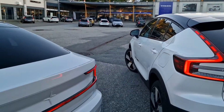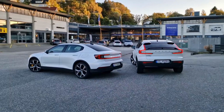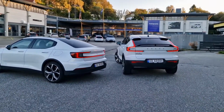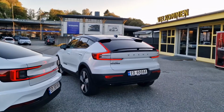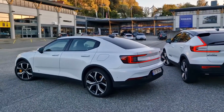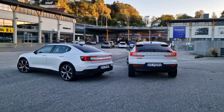So I see my video are always longer than I had planned, 18 minutes. So thank you to all of those that are still here in the video. But what will be your pick? Polestar 2 or the C40? In many ways I prefer the C40. Really awesome design, exterior design, very practical interior, but it boils down, at least now, on the Android automotive operating system. I think the interface and layout are much better with the Polestar 2. So my choice are Polestar 2, even if I'm a huge fan of the C40.